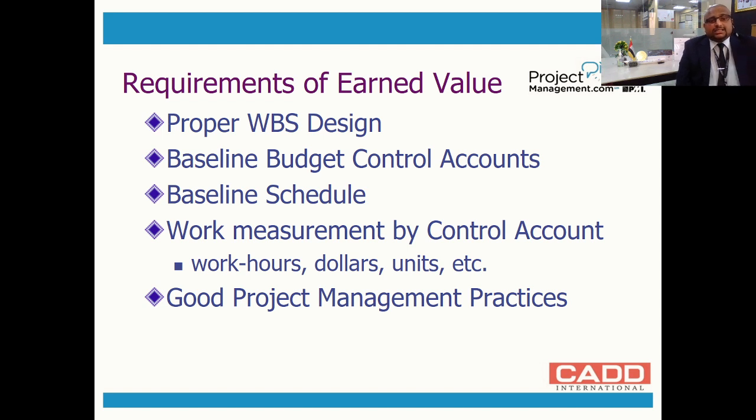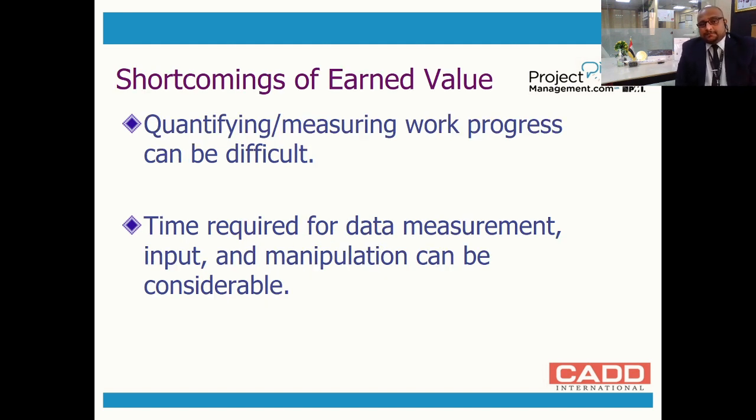To summarize the requirements of earned value analysis, you have to have a proper WBS design, a proper baseline budget, a proper baseline schedule, work measurement by the control accounts, and good project management practices. This is what is required for the implementation of earned value analysis. Of course, it has its shortcomings also. So what are the shortcomings?